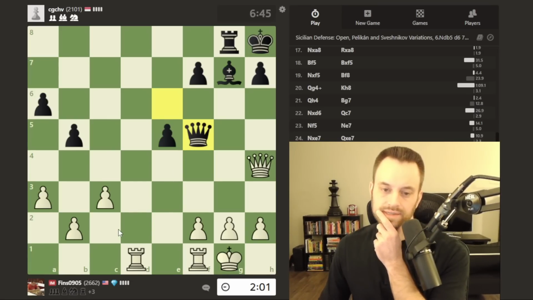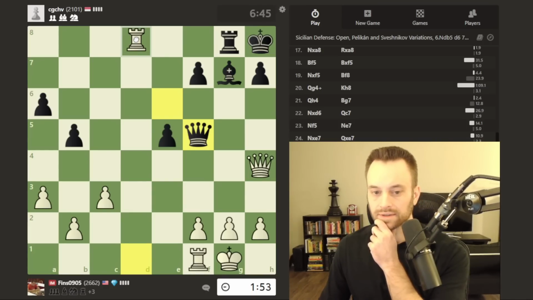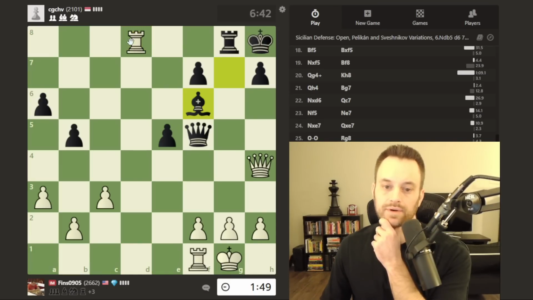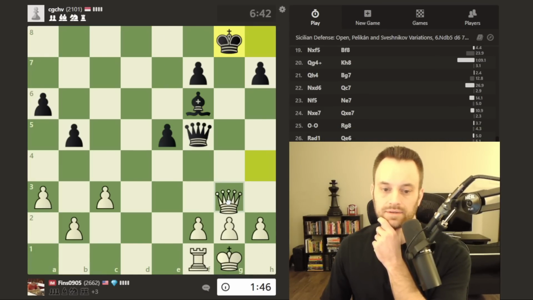Do I have to worry about queen c2 at all? I wouldn't think so. So let's go here. Bishop f6, I'm taking on g8 with check. And then moving my queen. So let's deploy the rook. I'm under 2 minutes, though, with no increment. So let's, of course, continue playing fast here.